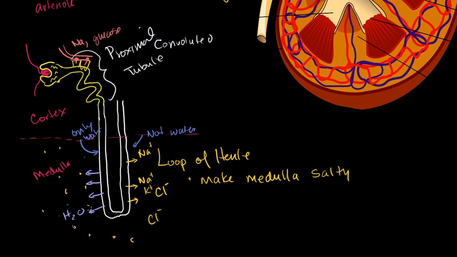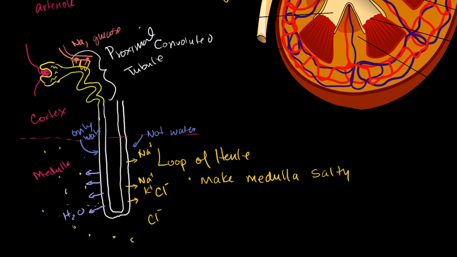And I've thought a lot about why don't we just actively pump? Why don't we use ATP somehow to actively pump water? And the answer there is there's no easy way to do that. Biological systems are good at using ATP to pump out ions, but it can't actively pump out water. Water is kind of a hard thing for proteins to operate on. So the solution is to make it salty out here by pumping out ions, and then if you make this porous only to water, water will naturally flow out.